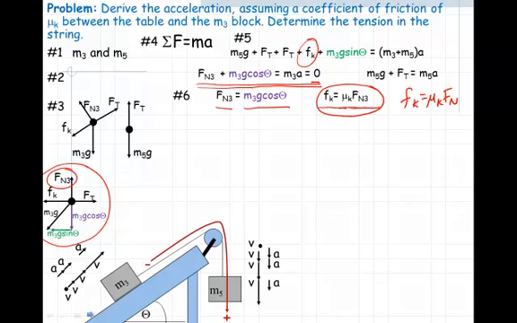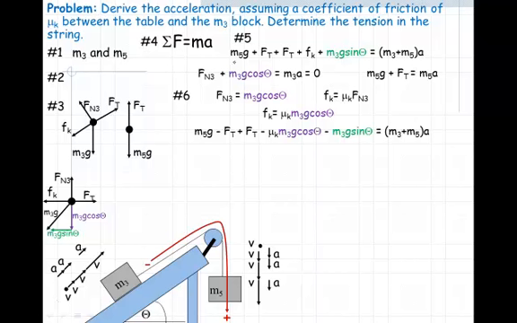So let's combine these equations. Let's take this normal force and plug it into there, and what we'll find is that our kinetic frictional force becomes this new equation, where it's mu sub k times m3 times g cosine theta. Now what we can do is take our equation from earlier and make sure we've got all the correct variables substituted into that equation with the correct positive and negative signs. So this is where it's really important to make sure we know the correct directions.